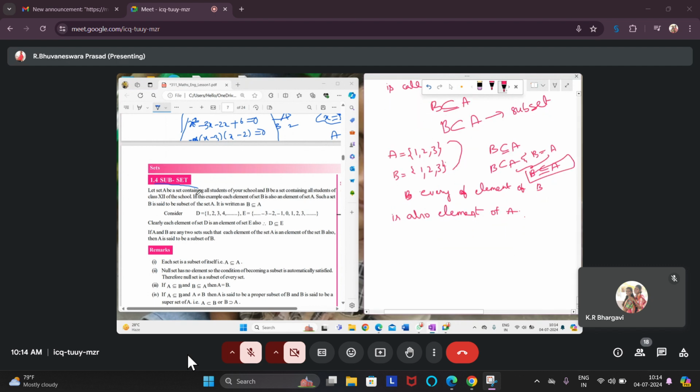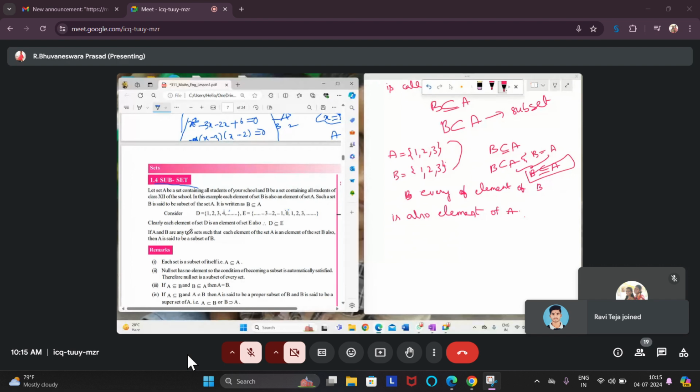So here see some of the examples. D equals the natural numbers, so D equals {1, 2, 3, 4, and so on}, and E equals the integers. Okay, so clearly every element in set D is also an element of E, right? So then D is a subset or equals to E, because all elements of D are in E.